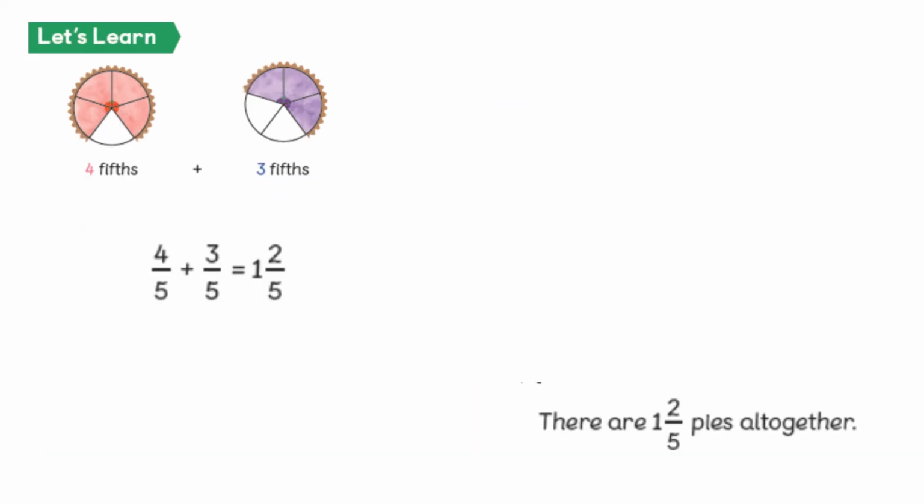Of course we have, because we're Year 4s and we're amazing. We know exactly what we're doing with fractions. But just have a look at how the number sentence has been done up here. You can see that instead of even writing 7/5, it's just gone straight into one whole and 2/5, and the pictures have been there to help you. Right, let's move on and have a go at some more.